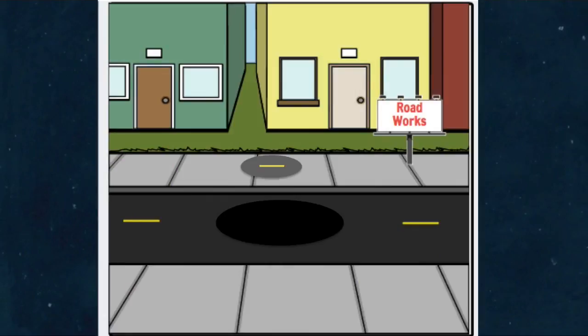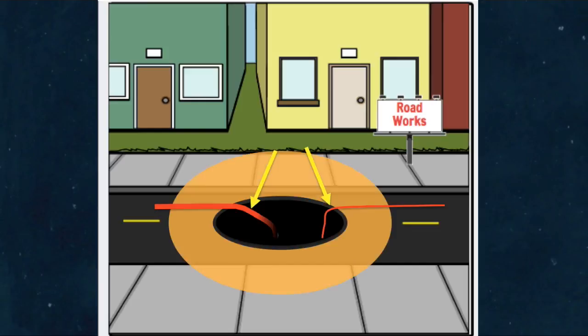Imagine a hole in the road where various cables are being laid, some fine fibre optic cables and some thick gas pipes. The thin fibre optic cable dips immediately as it hits the hole, whereas the thicker cable takes a bit of time to do so. You can think of the optic nerve in the same way.